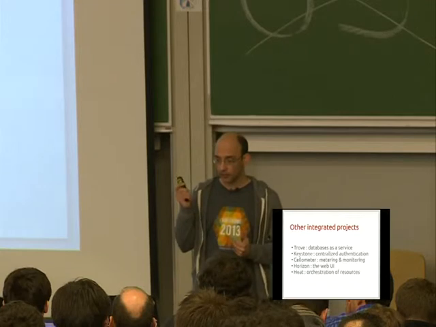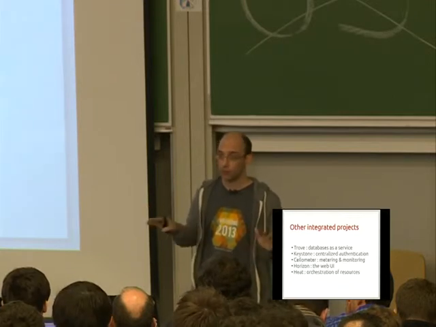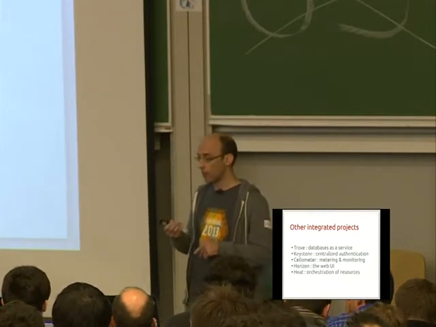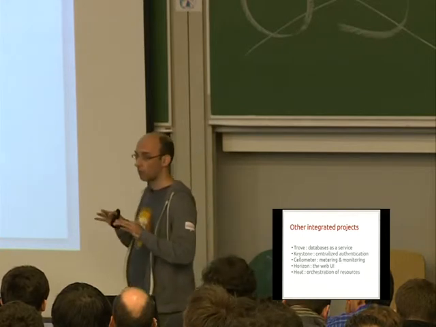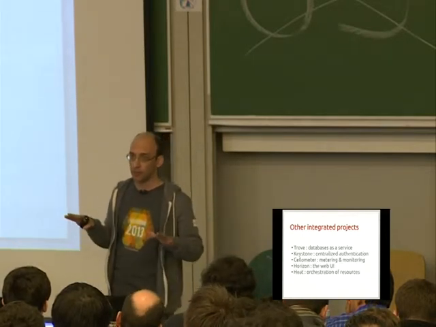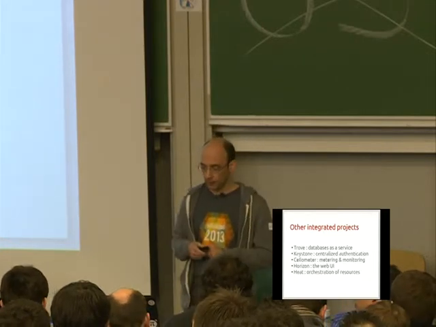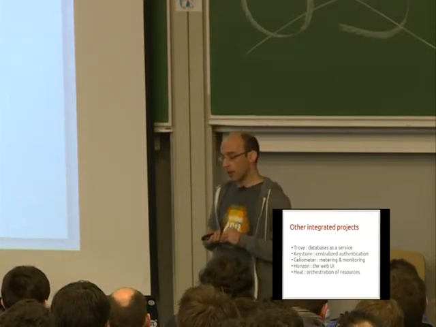Keystone is centralized authentication for everything. So if you are more of an authentication authorization person, that's probably a good area for you. Ceilometer provides metering and monitoring for the whole running thing. So if you are more into monitoring stuff or operational, that's an interesting project to contribute to.